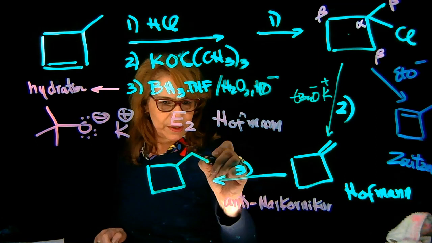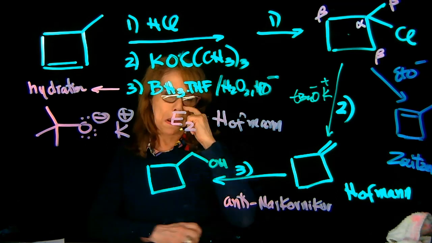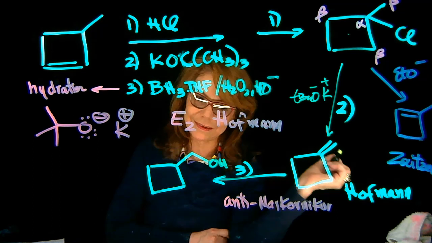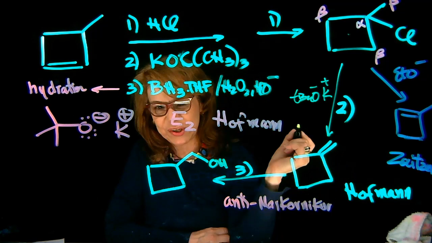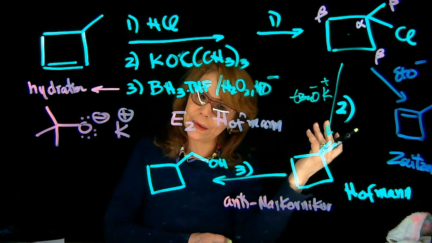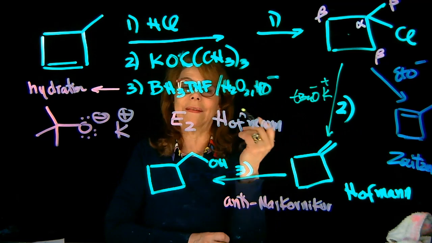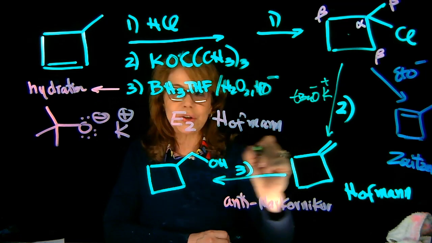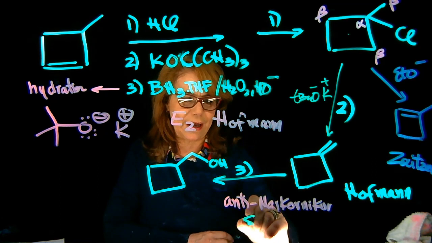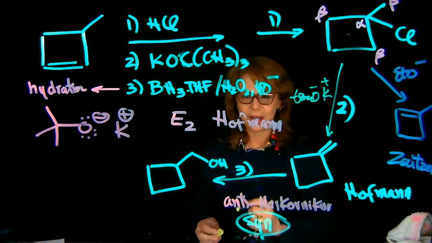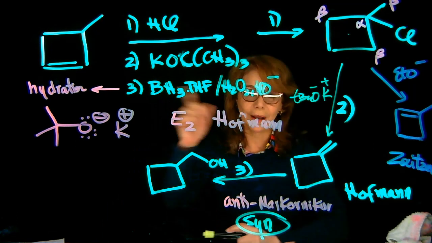You're adding OH here, right? Obviously, you added the H here, but I don't have a stereocenter, so I didn't have to use the wedges and dashes. But pay attention, when that happens, we always need to remember that the H and the OH are added to the same side. So this hydration with this condition is anti-Markovnikov and also a syn addition. So that will be the final product of that sequence.